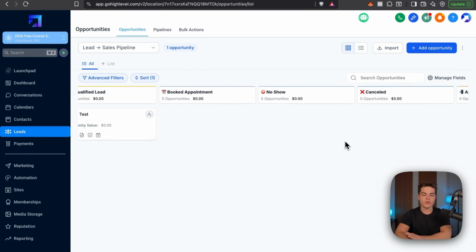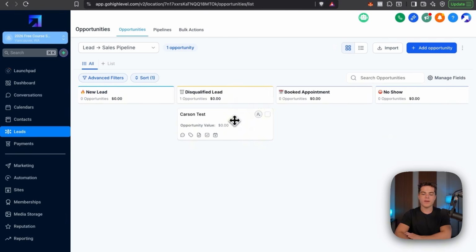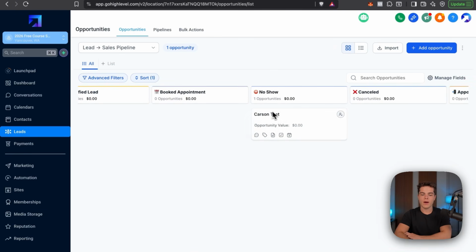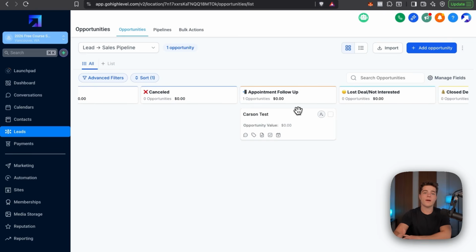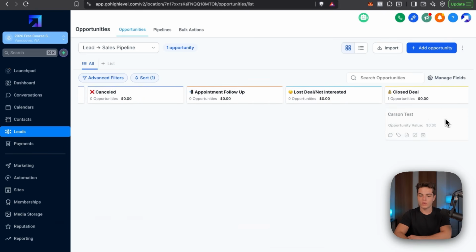Now, the point here is so you keep things organized, because you might have some people that no show, right? And then you might have some people that cancel, some people where you're supposed to follow up with them. This is why it becomes important so you don't forget who you need to follow up with. And then, of course, you can have closed deals and stuff in here. I've already made this all for you guys, so it should all look similar to this, maybe just without this contact card because I just added that.